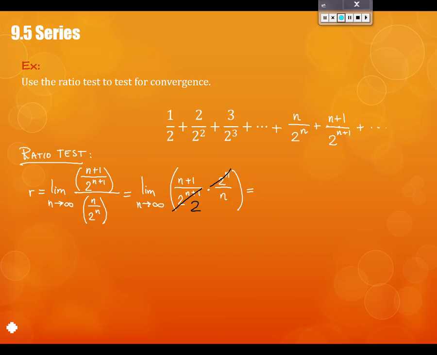And let's just see where we stand right now, at least. We have the limit as n goes to infinity of, up on top, just n plus 1, and on the bottom, 2 times n. Are we ready to evaluate that limit yet? Are you ready? Yeah. What is it? 1/2. 1/2. So I think we might be ready to make our conclusion now.